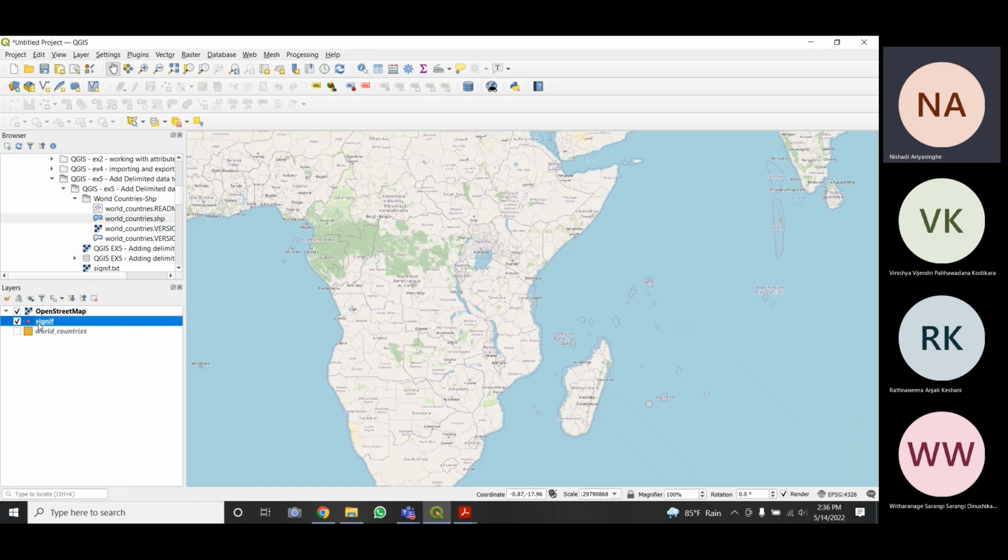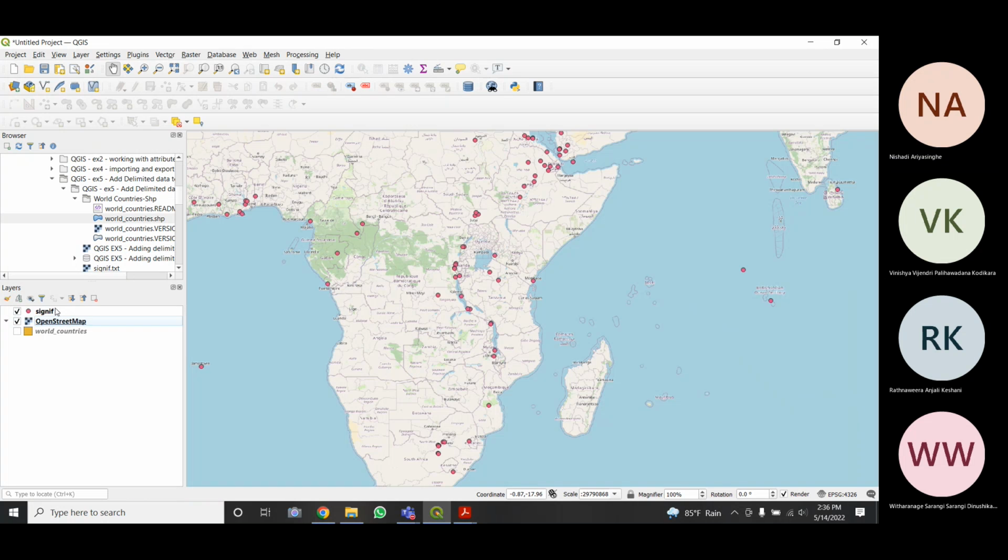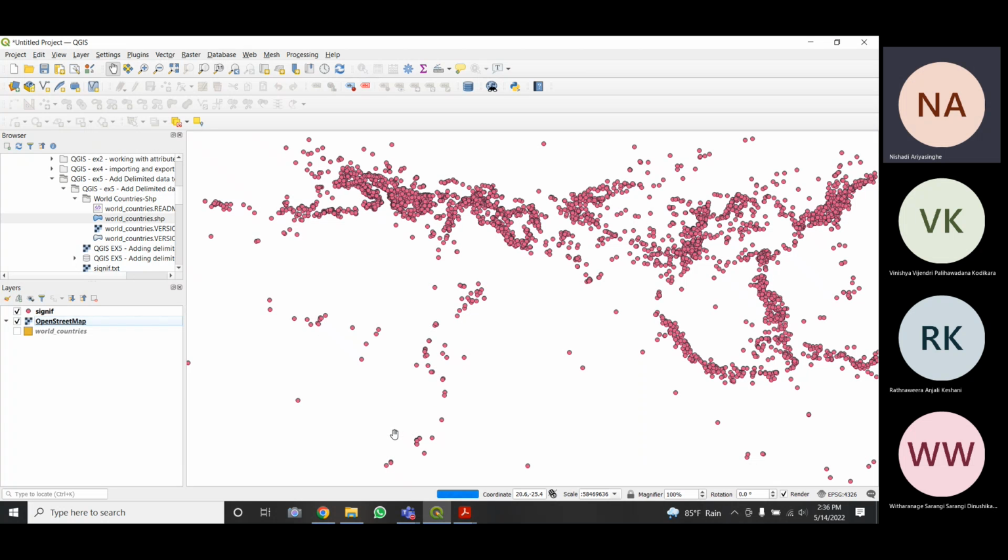So this again is a way that you can load a general map as a base map into your canvas, you can load a base map called OpenStreetMap.